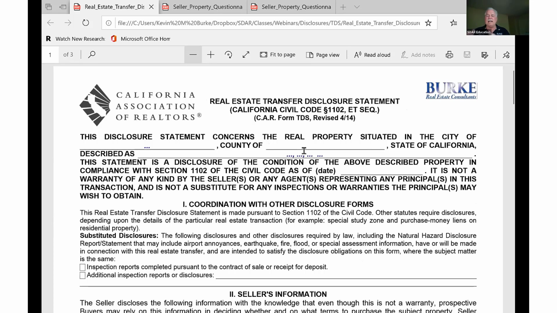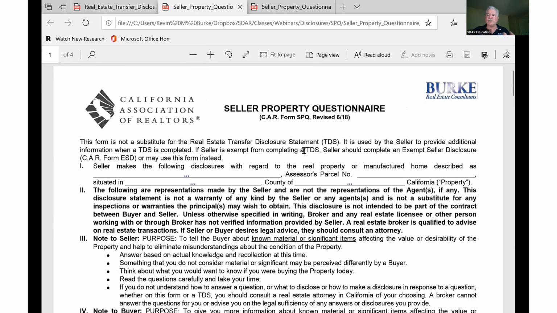So the TDS itself was created by the legislature. Congressmen created the TDS in California. So do they do real estate? Brian Jones does. Brian Jones is a real estate person. I love Brian. But they all created that, but they didn't get enough input from him. And so you have a form put together by bureaucrats rather than a form put together by real estate agents.